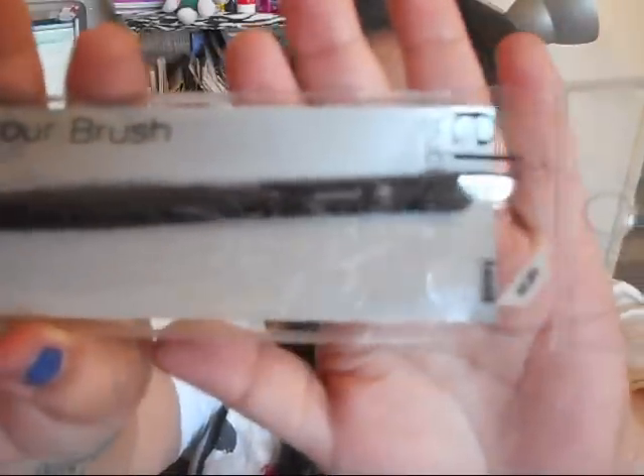I went back to another Target and found some goodies. I found a couple of ELF brushes I didn't have — I think these are the new ones they're starting to put out at Target stores. I hadn't seen them at any other Target. This one is the Angled Contour Blush brush — really fluffy but angled, so I'll probably use it for my outer corner. These were three dollars. I also got the Contour Blush brush, which is basically like a crease brush, and I didn't own that one from ELF either.